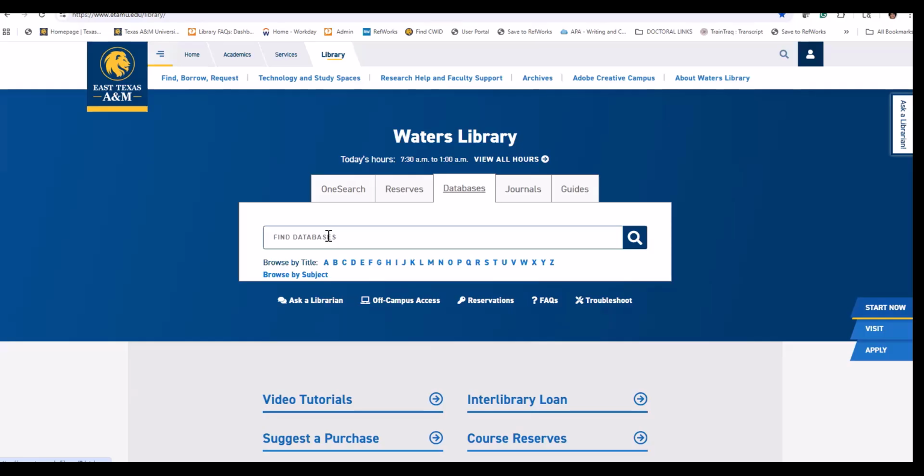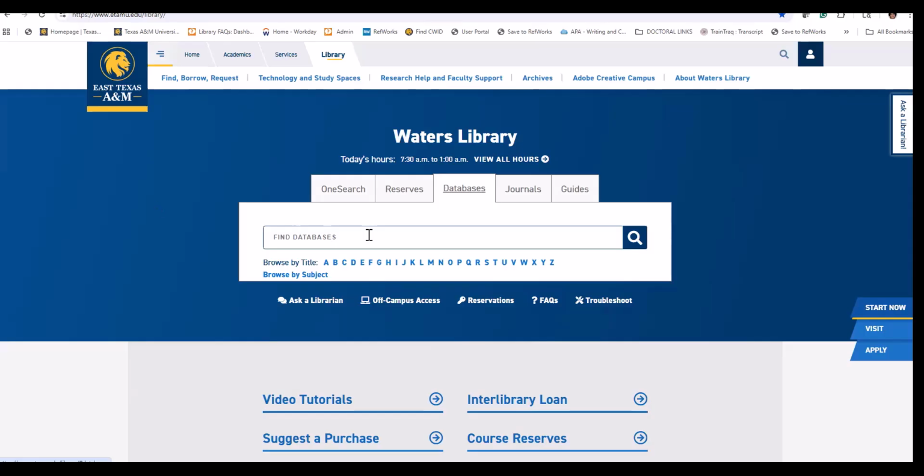Before I show you how it works, I just want to remind you what databases are. Databases are e-collections of e-books and e-articles, I mean online articles, okay? And some other resources that are available online. So our library has subscriptions to multiple databases on various subjects.